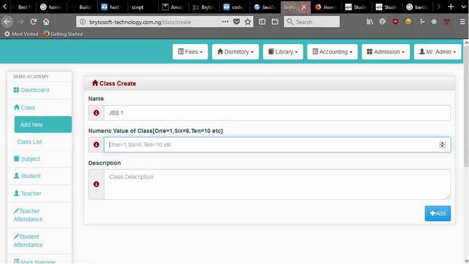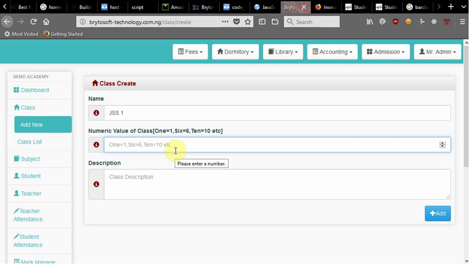and the numeric value of classes is actually a unique ID that must be assigned to a class. So we have 1 to 10 numeric values. Endeavor to assign one value to one class.